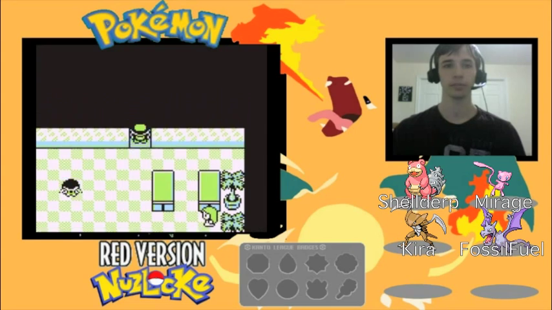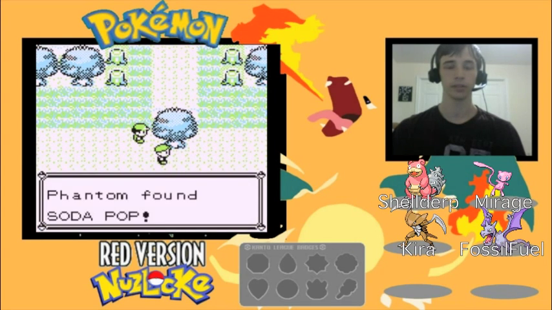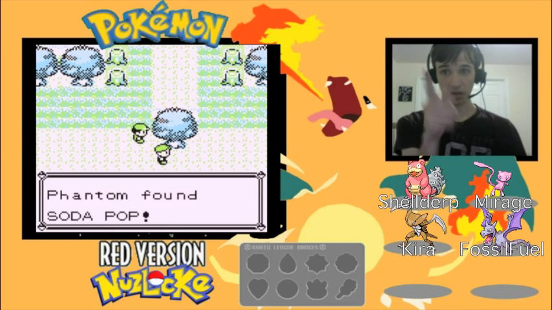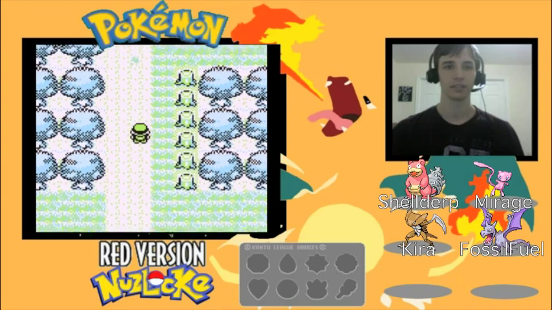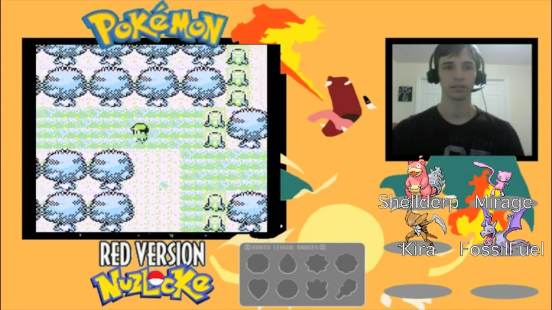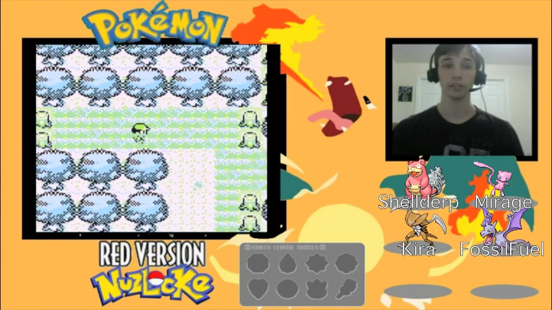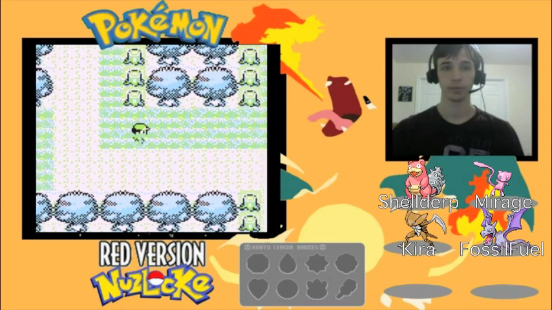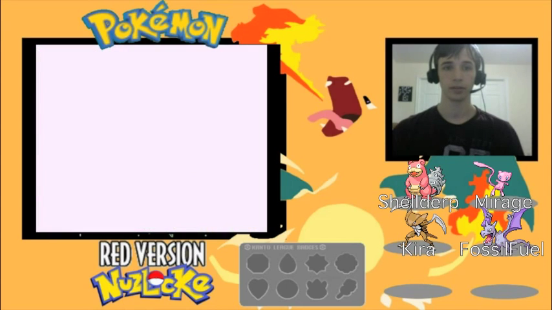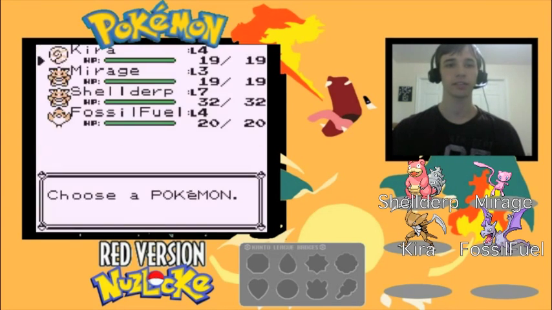And I know of a couple of hidden items in here, so. Like this one. Yes! That would be helpful. This is a Nuzlocke. Selling for buying more Pokeballs. 100%. Now what are we gonna encounter? I keep Fossil Fuel up there because he's probably got weight. Well, I'm gonna check out their stats.